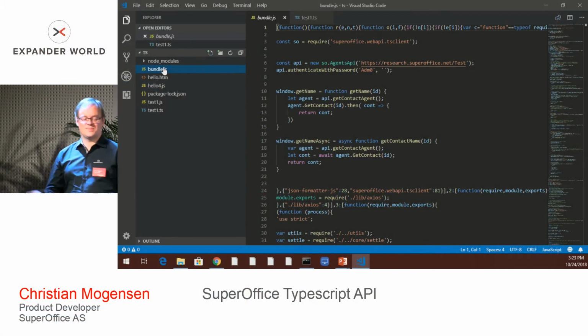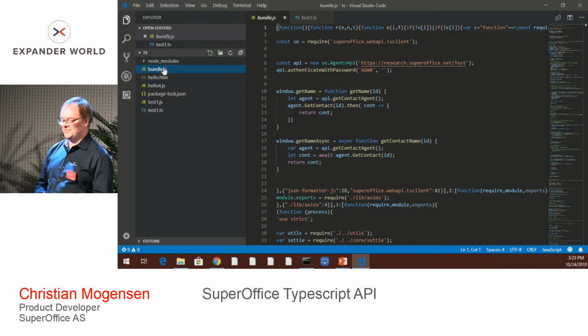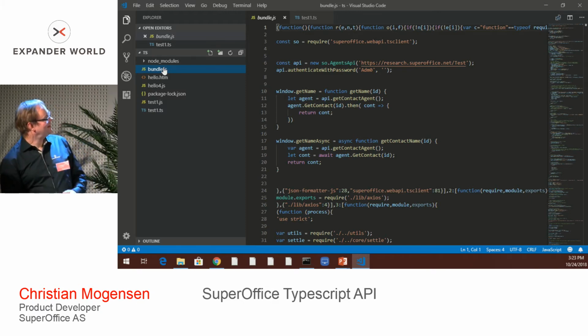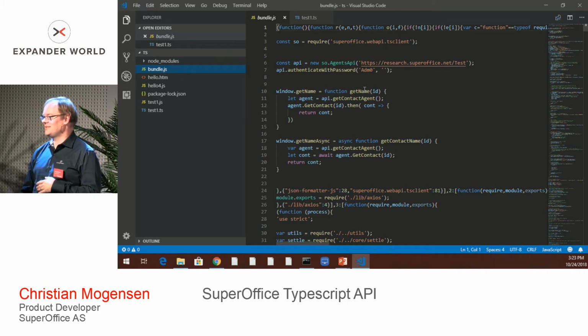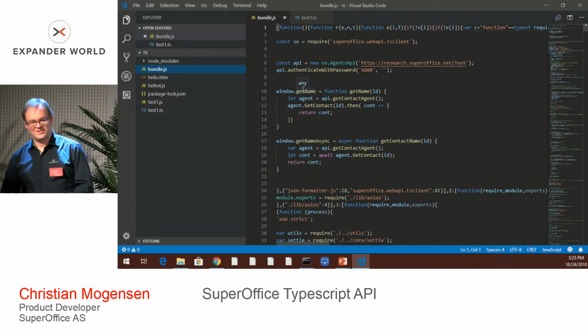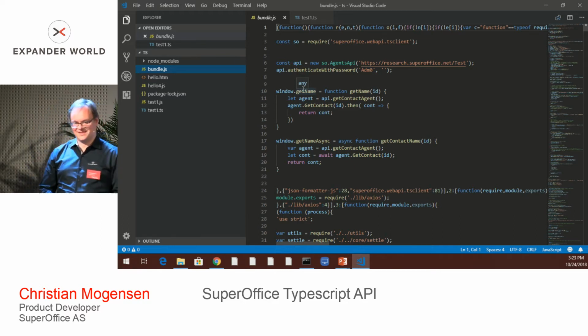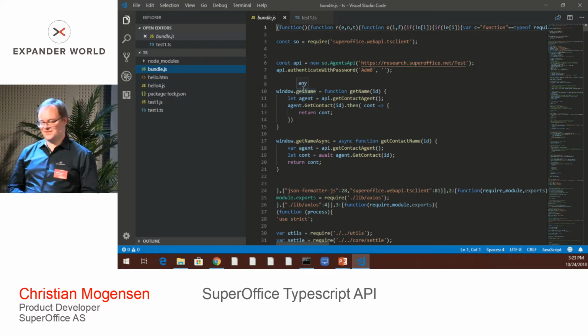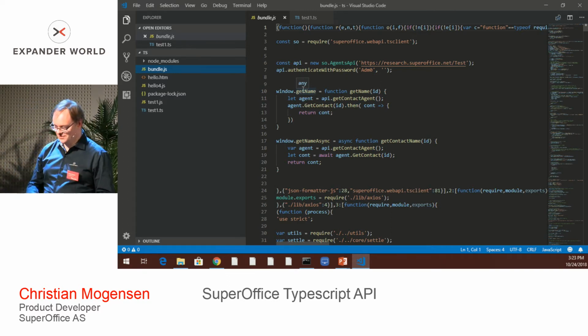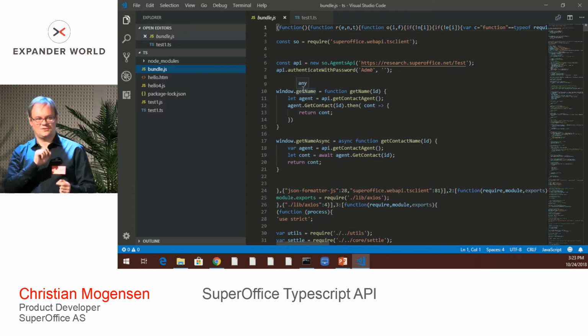So this is the result of the bundling operation I talked about earlier. It has two functions actually. One sets up the connection and logs in with a username and password. And then there's a function that we attach to the window object, because the bundle isolates everything inside it. In order to expose some of the functions, you can export them and do some importing, or you can just stick them on the window object.